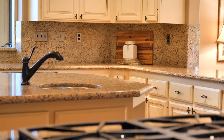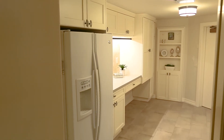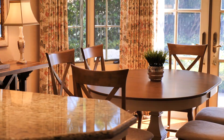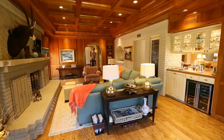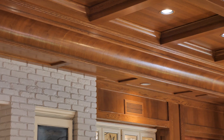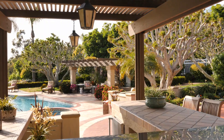The gourmet kitchen features a brick accent wall, stainless steel appliances, a spacious butler's pantry, and an inviting breakfast area with French doors to the garden. The kitchen is open to a spacious family room with spectacular ceiling detail, a cozy fireplace, and two sets of French doors leading to the resort-style backyard.